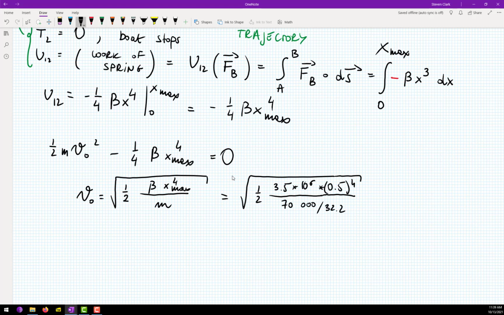The only reason why I plug these values in, I know that you guys know how to plug values in, is that a very small number of people still forget to divide m by 32.2 when it comes to US units. Just keep that in mind, guys. Grab your calculators and find that v is equal to 7.093 feet per second. And this is our answer. Okay, questions?